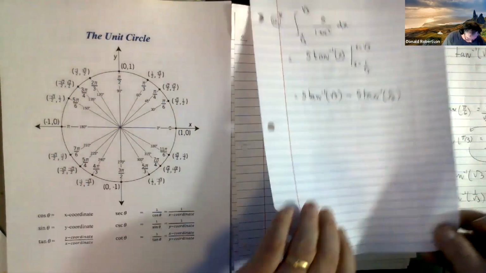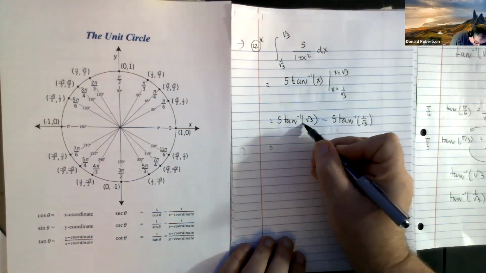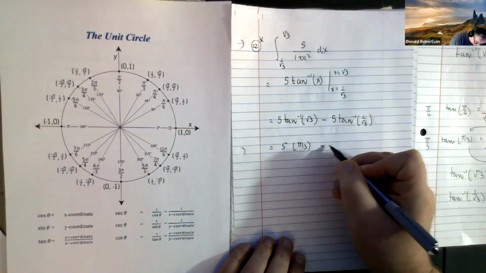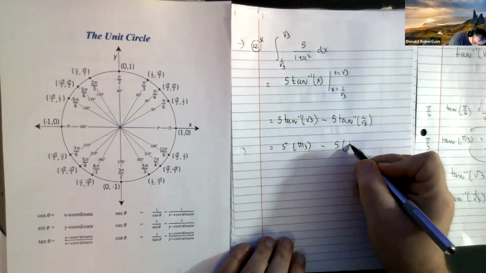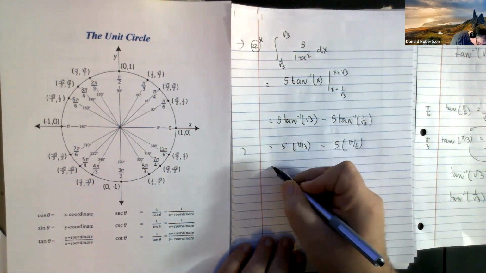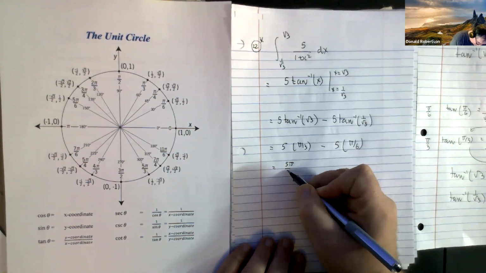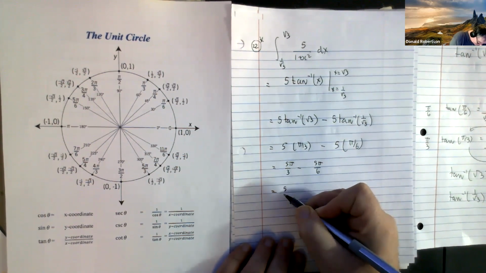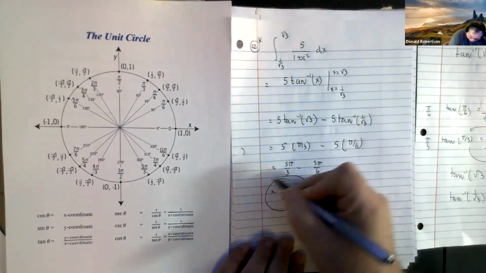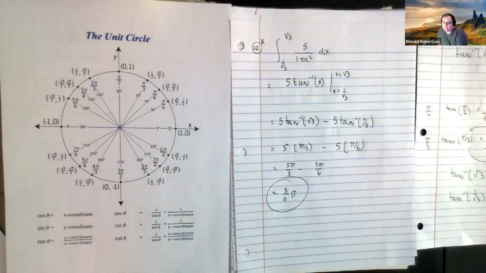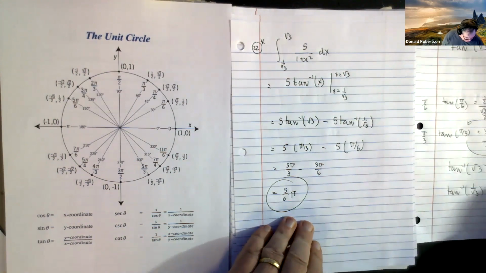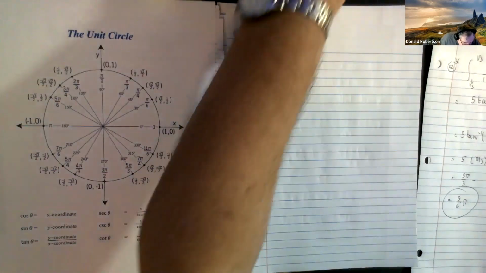So back to our question. 5 inverse tan of root 3 is 5 pi upon 3. 5 inverse tan of 1 over root 3 gets me 5 over 6 pi. I have 5/3 pi, take away 5/6 pi, which leaves me with 5/6 pi, and we are done. So this integral is equal to 5/6 pi, and that's one of our 3 challenges out of the way.